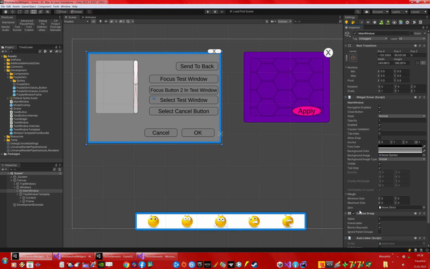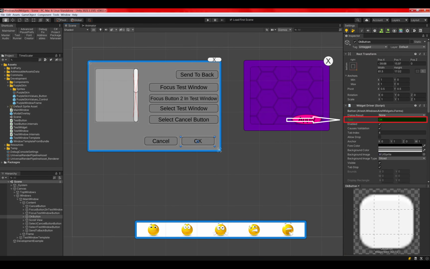Windows and Widgets framework has a feature called inherited properties. Some of the properties of these windows and buttons are inherited properties, but some are just regular properties. For example, the text property of this button is not an inherited property. The background properties, on the other hand, are inherited properties. An inherited property is a property which automatically gets its value from the same property of the parent object when it doesn't have a custom value on the object level.